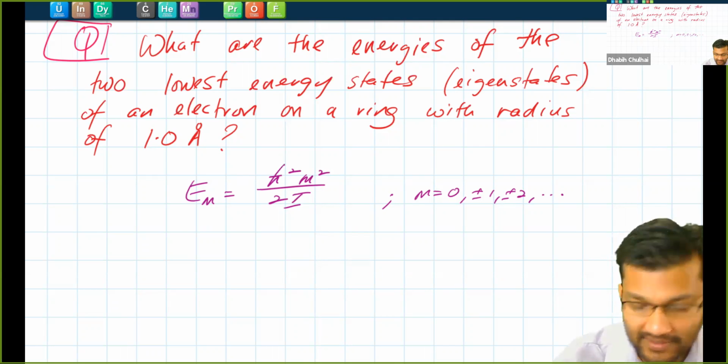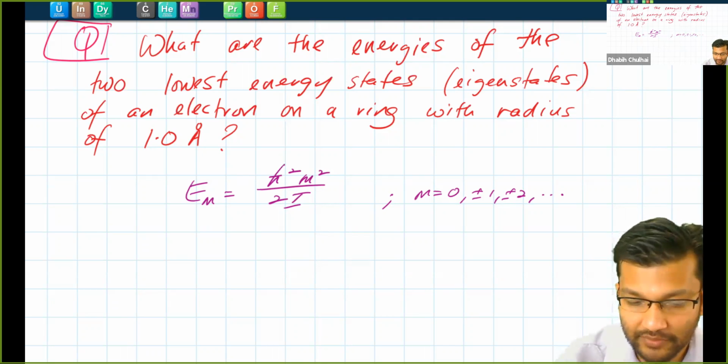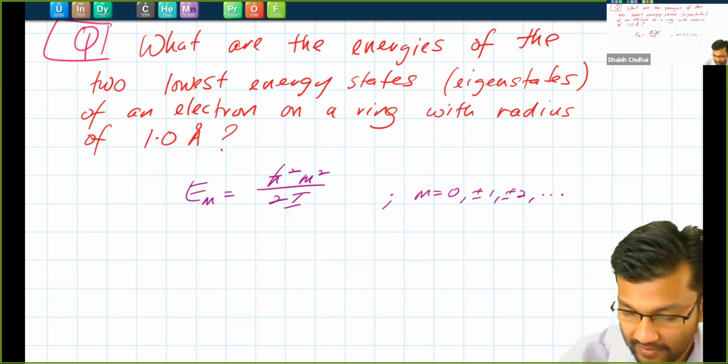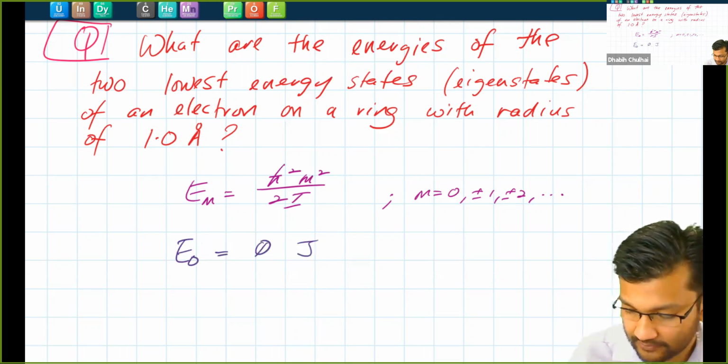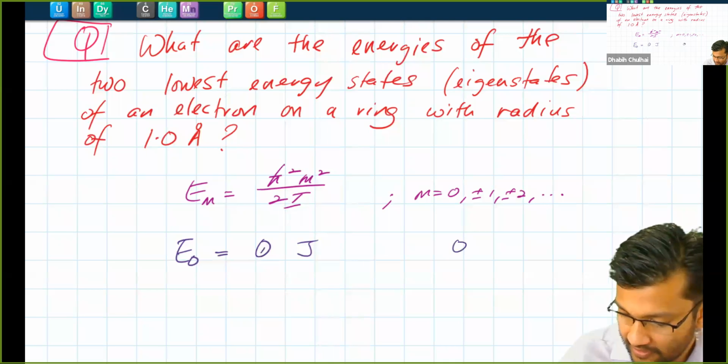So I forgot who asked the question, but yes, one of those energies is going to be the zero point energy, which is just zero energy, like I mentioned earlier. So for m equals 0, this whole thing just becomes 0 joules. I have to be careful because 0, I put a little dot in it so you don't think it's an O or a line, but then phi looks like that. So I have to be careful that I don't mix those two up.